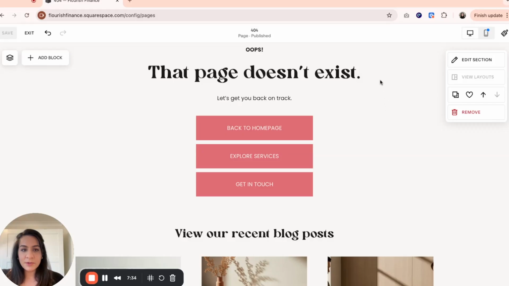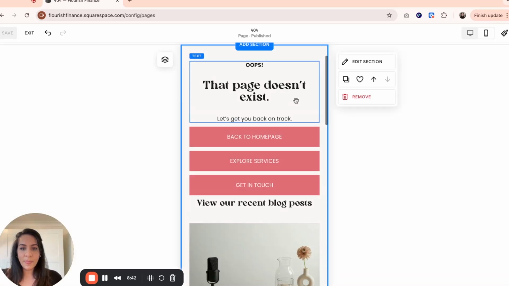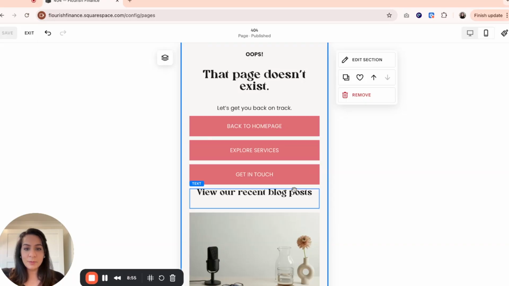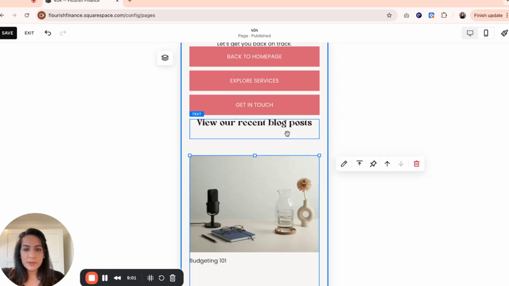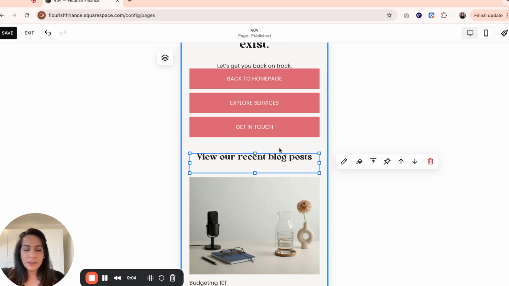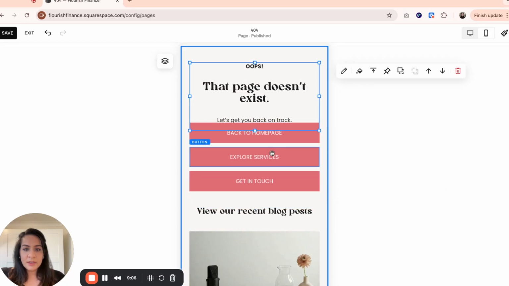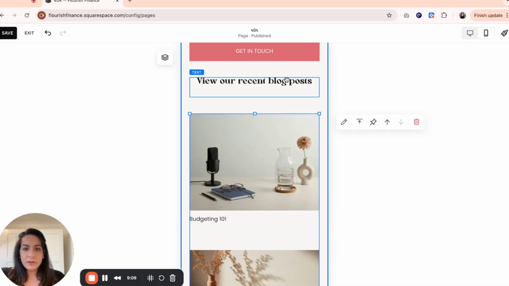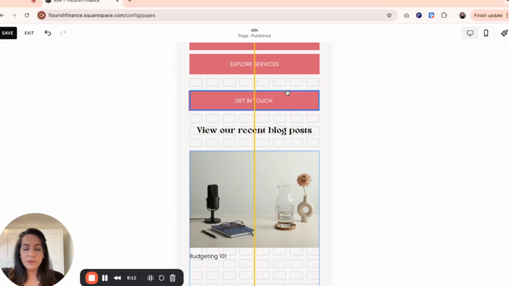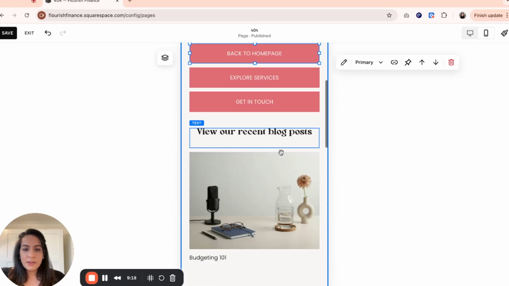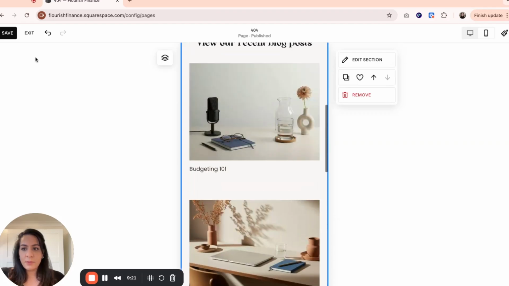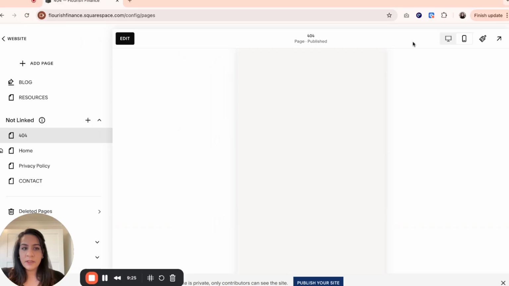So to do that, I'm just going to toggle over to mobile view, which is up here in the top right hand corner. We have desktop view here and then mobile view over here. Okay, so this actually doesn't look too bad, to be honest. I think the only thing I'd change is I would just move down these blog posts a little bit just to give that a little bit of a gap. And actually these buttons need to go down as well. So let's just move that down. Move these buttons down just to give everything a bit of breathing room, and that looks good. So I'm going to save that and come out of here.